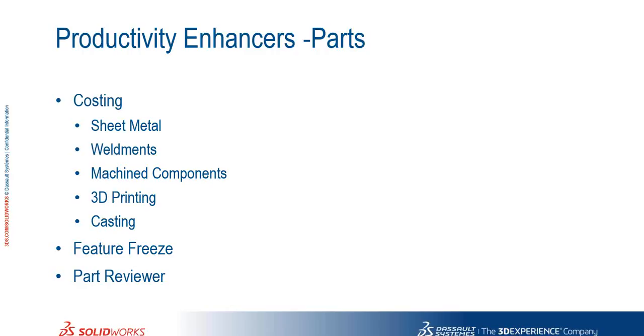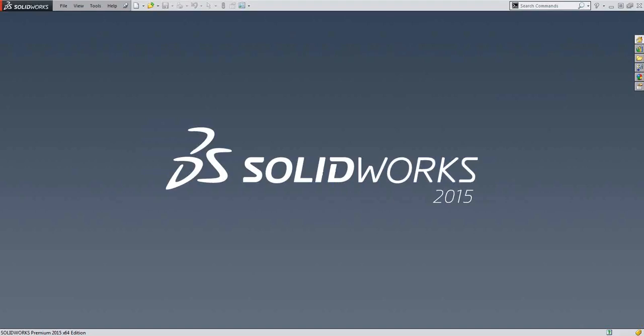Also, we have a new option which is called a part reviewer. Now, what this part reviewer does is gives you an idea as to how this particular part, whatever part you are working on, how it has been made. So this is very useful, especially when you're sharing your design across multiple platforms or multiple designers, so they can have an idea as to whatever changes are made and why the changes have been made over here as well. So we'll just have a look at some of these. We'll have a look at the costing first.